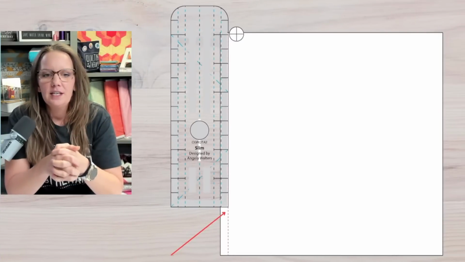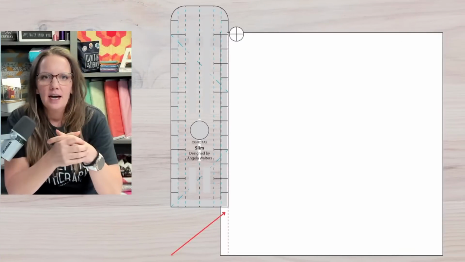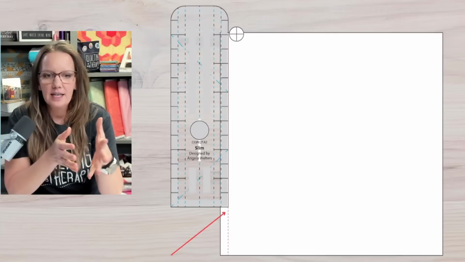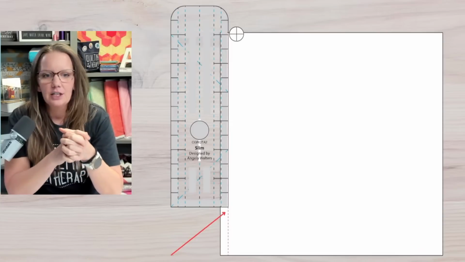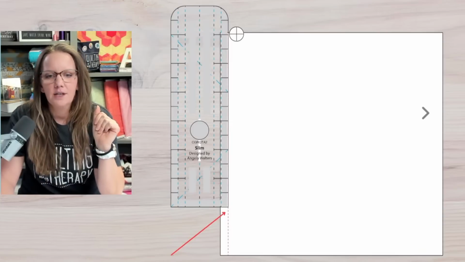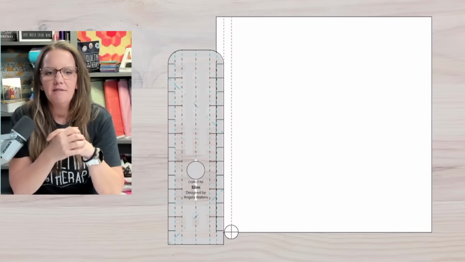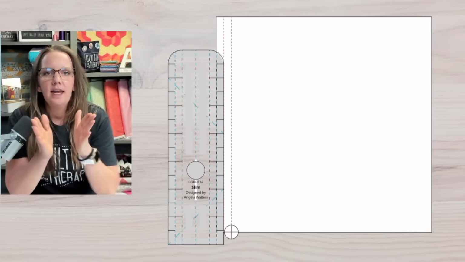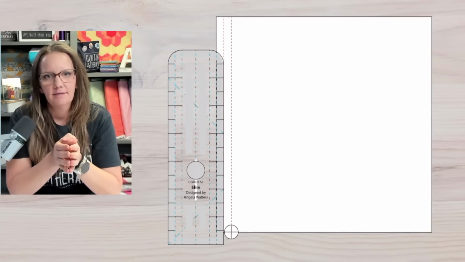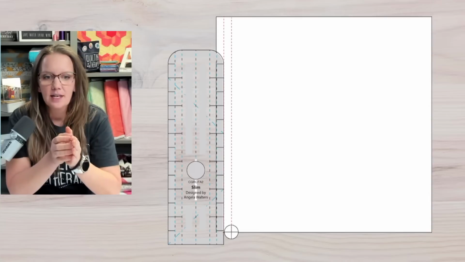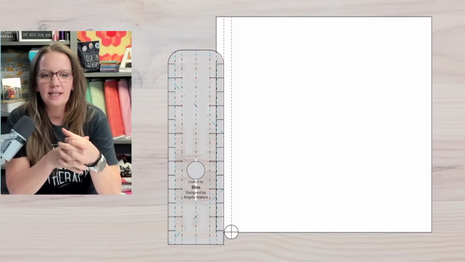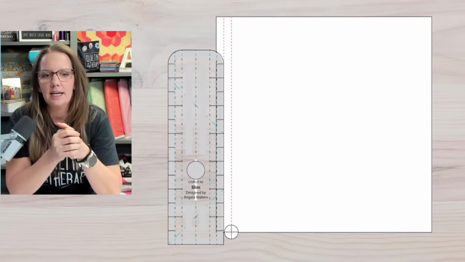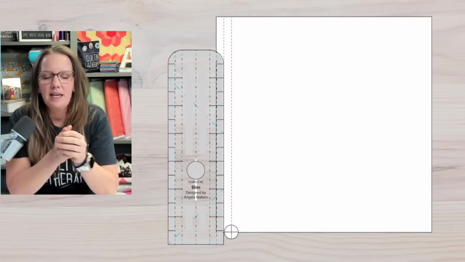What I'm going to do is, if I'm going to echo the side of an area, I'm going to use the ruler and those reference lines as a guide to help space them out. So you can see here what that would look like, but let's go through it step by step. So if I'm quilting along and I want a 1/4 inch spacing, I want my echo lines to be nice and close, I can put the ruler on the previously quilted line. So here we can see there are two quilted lines. The ruler is lined up on the first one, and then the stitching is going down the side. So that's giving me that 1/4 inch spacing.